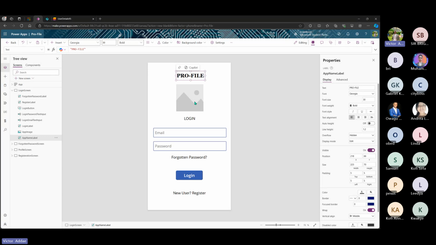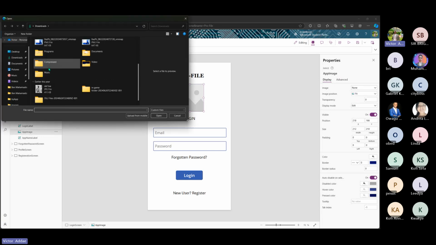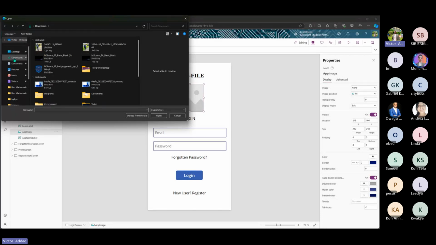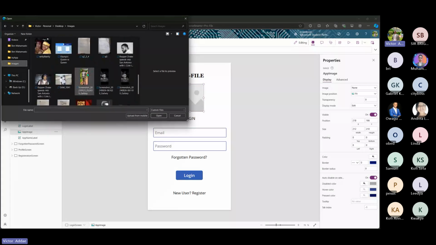Now with our image, our app logo, we want a rounded look. But first of all, let's add an image here first. So when you come to the right side, the properties pane, the property pane for the image says app image, all right, on the login screen. So I'll remember that. Let's add an image, let's upload. Let's see if I can get any image downloads. Oh, this is my downloads. So images, app image.